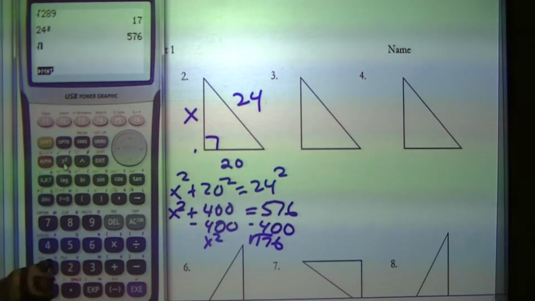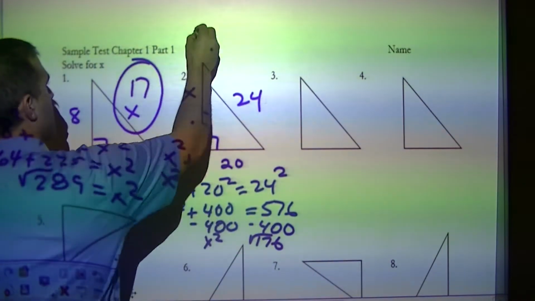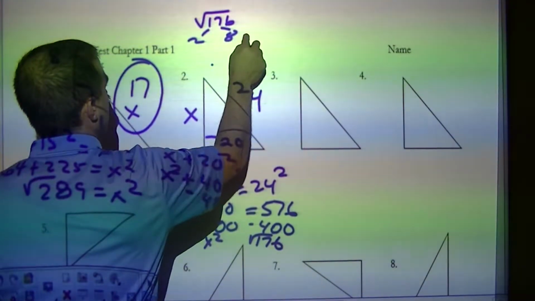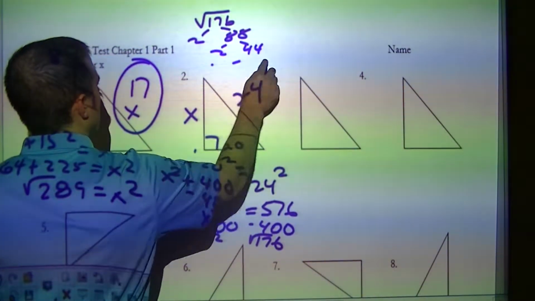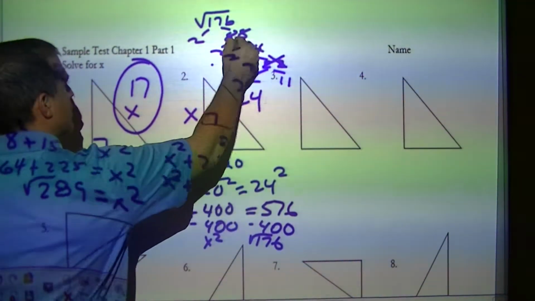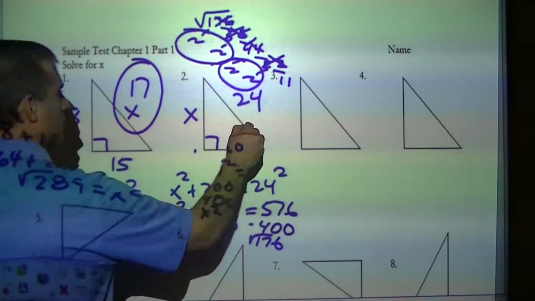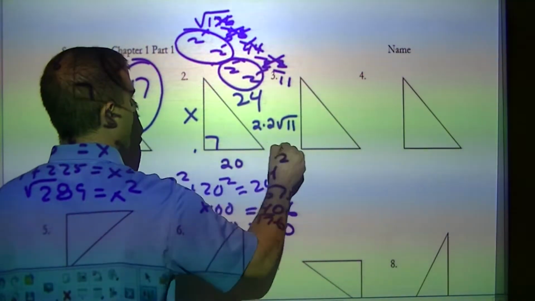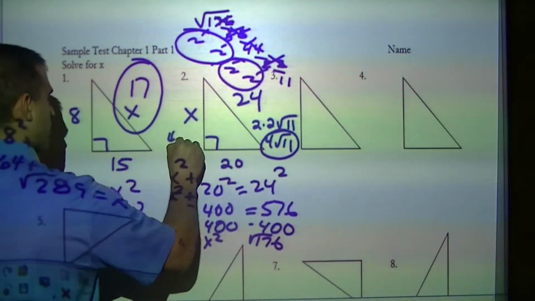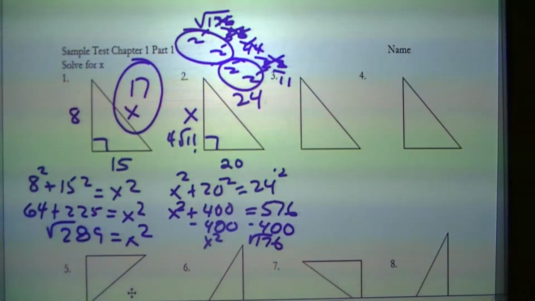Now, when I take the square root of 176, it's going to be a nasty decimal. So what I'm going to do is break down 176. So that's 2 and 88, I believe. 2 and 44, 2 and 22, 2 and 11. Once again, we can't use these prime terms. Here's a pair, here's a pair. So what I would have is 2 times 2 with the square root of 11 on the inside, so that's 4 square root of 11. That's going to be my answer, okay? Let me erase this right here, so we have enough room for the next problem.